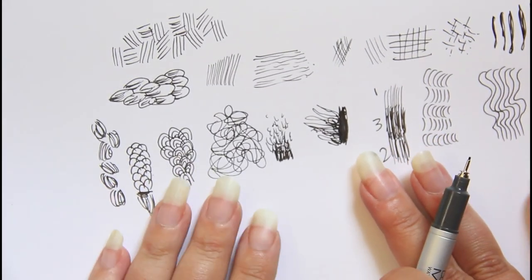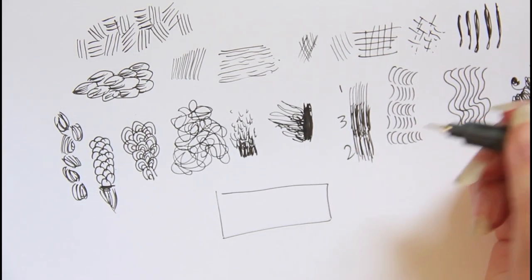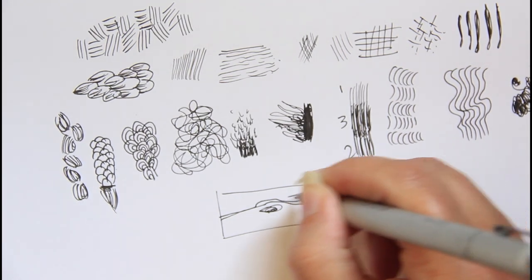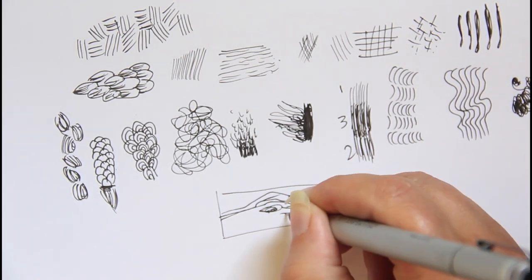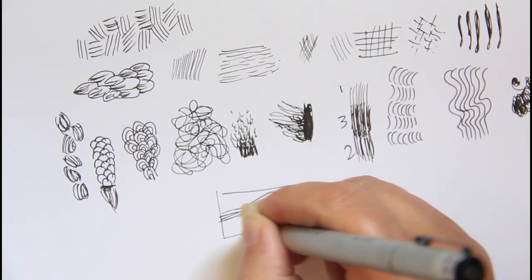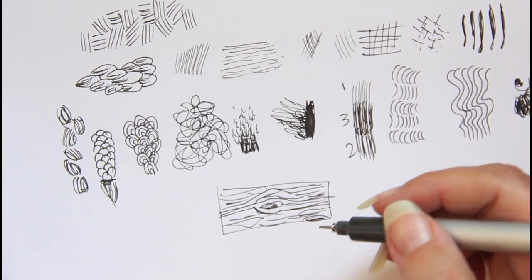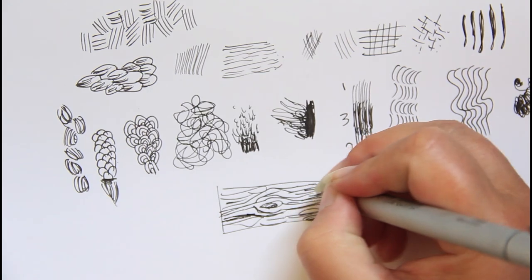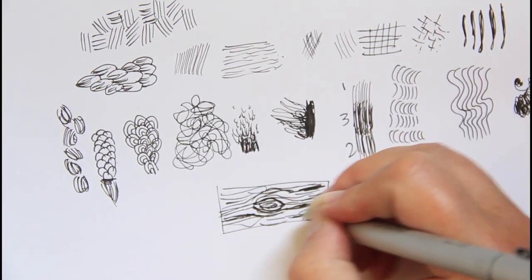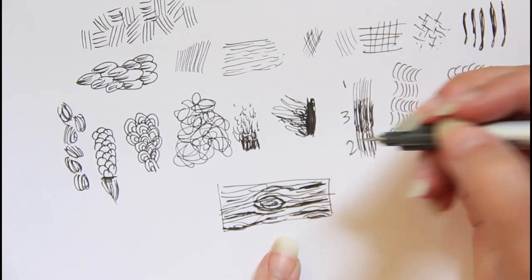So understanding difficult textures and surfaces, this one lends itself to that. Understanding wood grain, like if you're drawing a plank of wood, and wood has knots and wood has contours and wood has broken lines. And again, it depends on the wood. Maybe you want to draw something local. Maybe you're drawing a piece of furniture that you want to design. Understanding that wood is not symmetric. Maybe some of the lines are thicker and darker and more pronounced, and some of the lines are much thinner. Maybe a beetle has bored a hole through one of the lines.